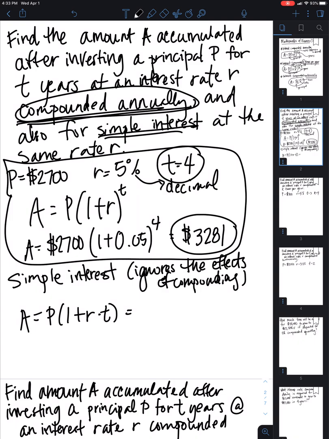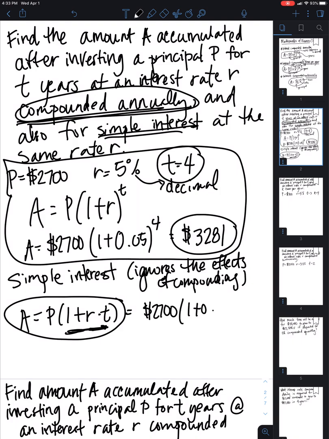Okay, so above we're going to write this, which is just simple interest. We're just multiplying the principal, the rate, and the time, and we don't care about continuous compounding or using the interest at all. Okay, so if I do the math here, I get 32.40. The principal was $2,700.